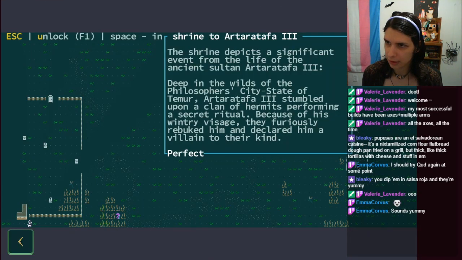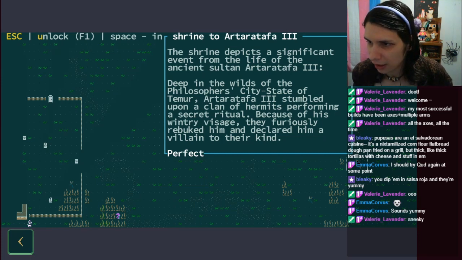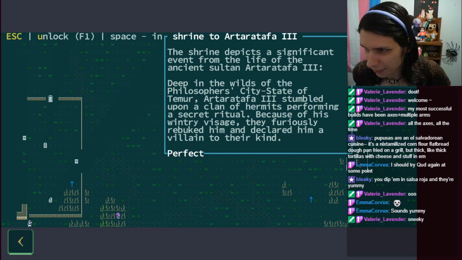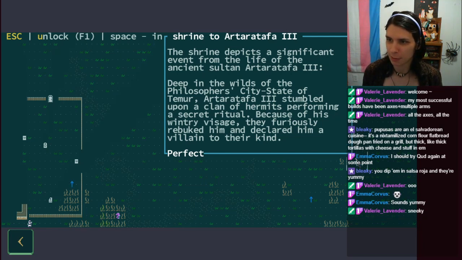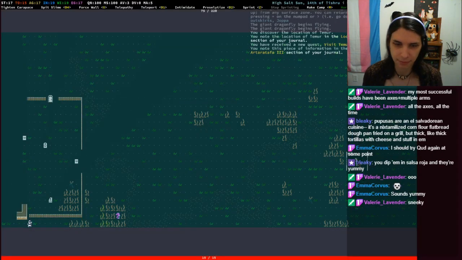Oh, another shrine. Deep in the wilds of the philosopher's city-state of Temur, Arataratafa III stumbled upon a clan of hermits performing a secret ritual. Because of his wintry visage, they furiously rebuked him and declared him a villain to their kind. And we just got another historical site.